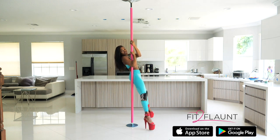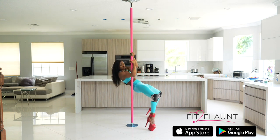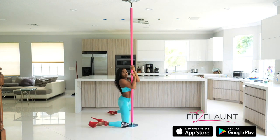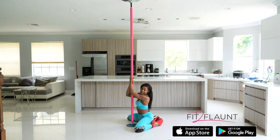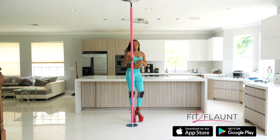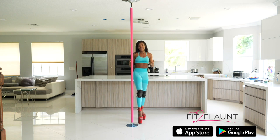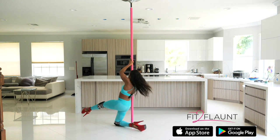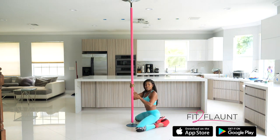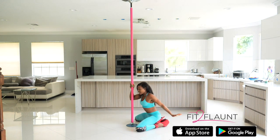If you need to, take a small step forward, lower both hands, and we're going into one sexy body roll, dropping the hips completely. From here I'm going to bring my right knee down to the ground and extend my left leg — make sure your left foot stays on the ground the whole time. If you lift your left foot off the floor it won't look as graceful or as sexy.